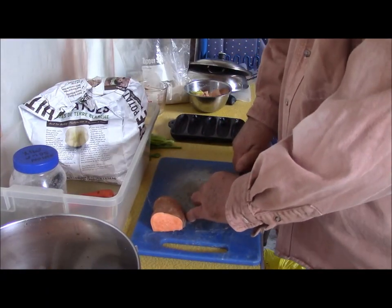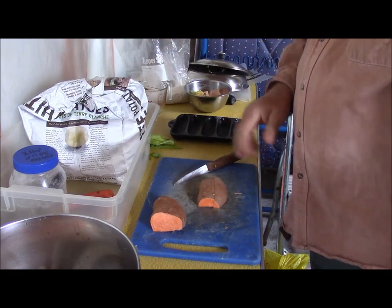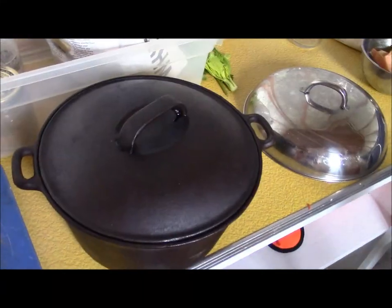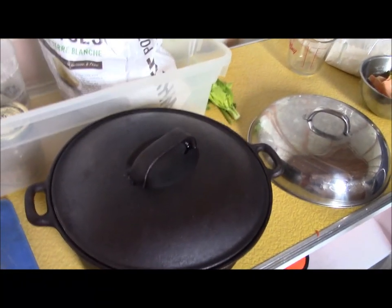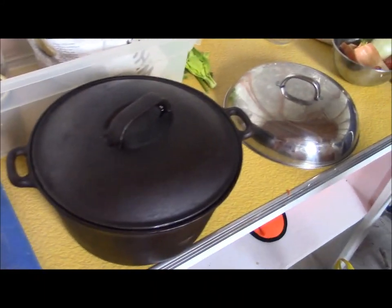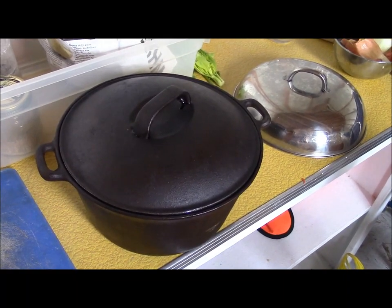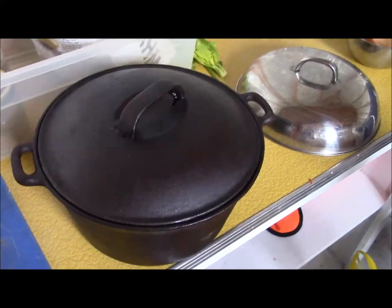I've still got more carrot, potatoes, sweet potato to chop. That's what our meat's going to go in. We'll just put a little oil in there, get it fried up a little bit, and then we're going to steam it — so that will tenderize it. I probably should have switched and put the veggies in the Dutch oven. However, we'll figure that out.